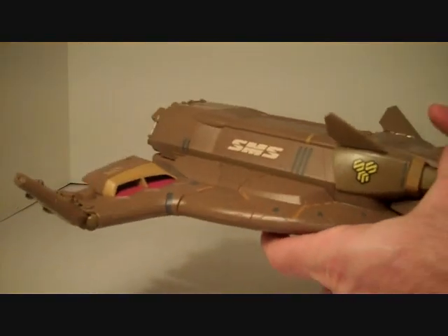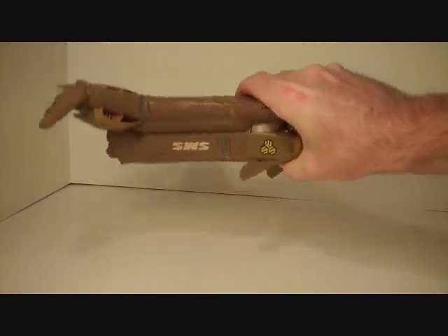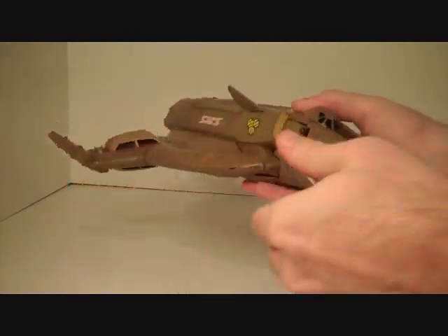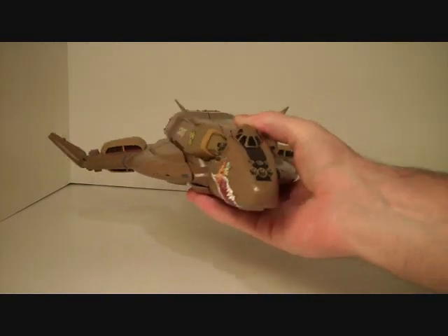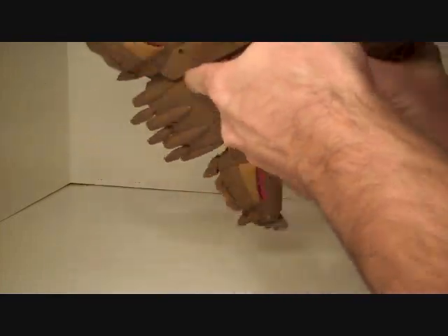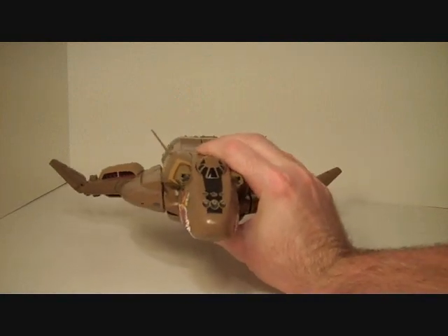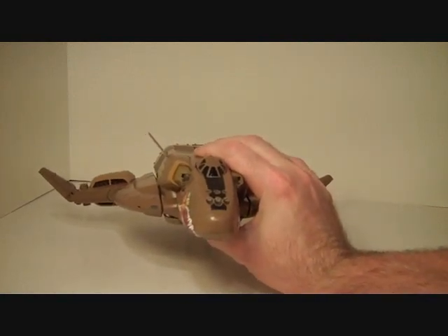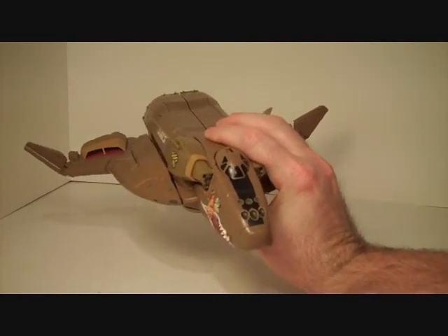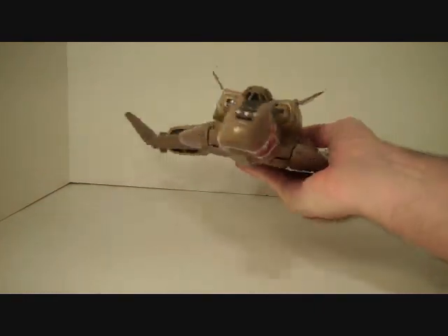Here is the toy. As you can see, it holds together great — nothing flopping around here. The toes can be angled, but this is the angle you're supposed to have them at, I believe. And that's really it. There is no landing gear, no missile feature that you might be familiar with from the Macross VFX games. I would not be familiar with them — I've never played them, but I hear there is a missile feature. So, what you see is what you get. Shuttle mode holds together great, but there's not much to it.